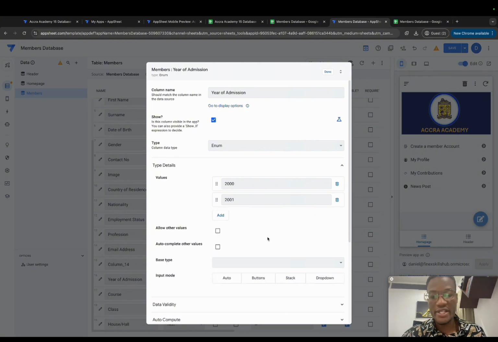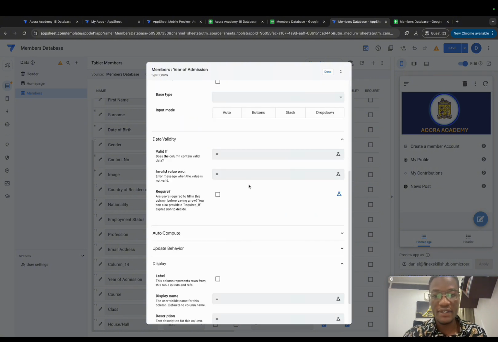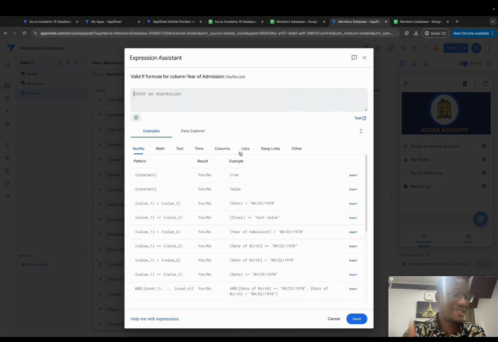Another way you can create an enum list is when you come to data validation, right? If you don't want to list everything, you can use lists like this, and then you have 2000, 2001, 2002, 2003, etc. I'm going to paste a list I use in the other app over here to make things simple and fast.